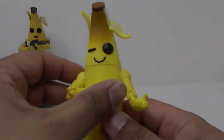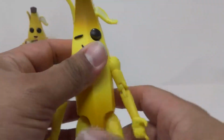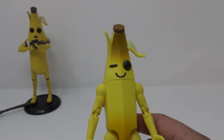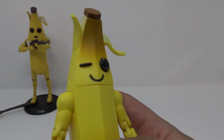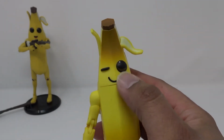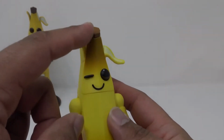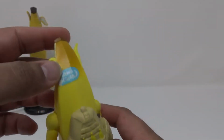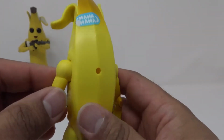So here we have Peely from Jazwares, and I like this guy too. Now, he has some faults that I think are accomplished better with the Mcfarlane Toys Peely. As you can see, I've got this kind of winking face. I wish he had a different face, and we'll get into that. He does have some of the same peeling that we saw on Peely, only this is a very hard plastic. This isn't like the soft stuff. He does have na on there. I actually should be saving that for later.